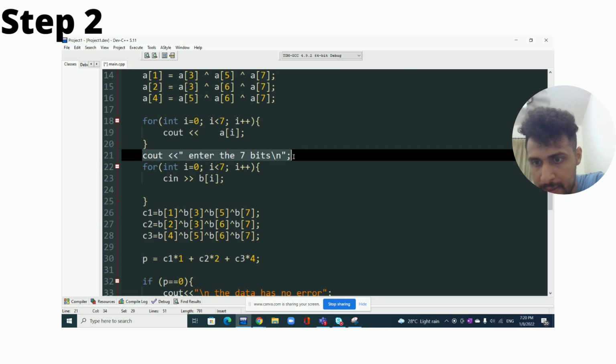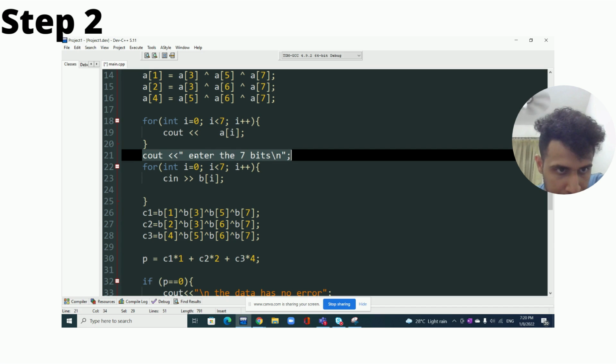If the 7 bits are the same as that of the array variable, then that means there is no error in the code. But if there are any changes, we'll find it by using Hamming code.